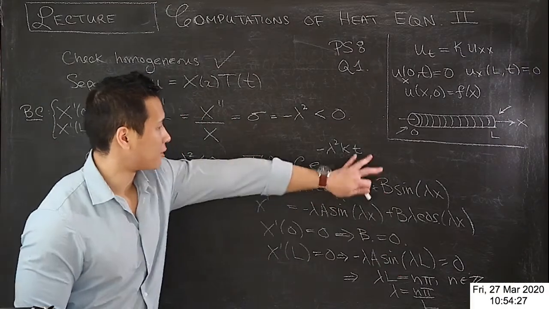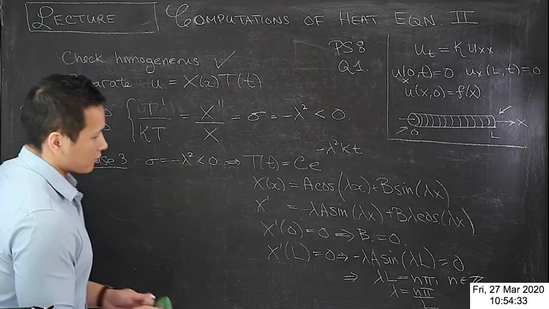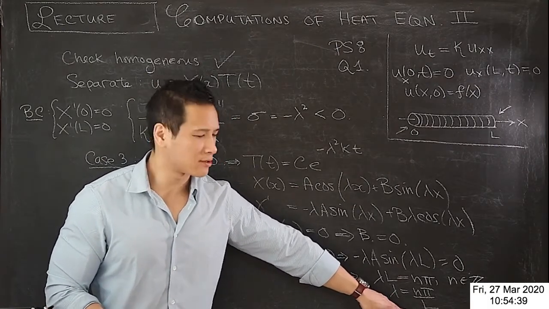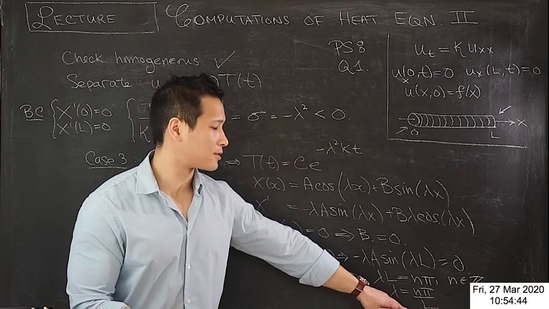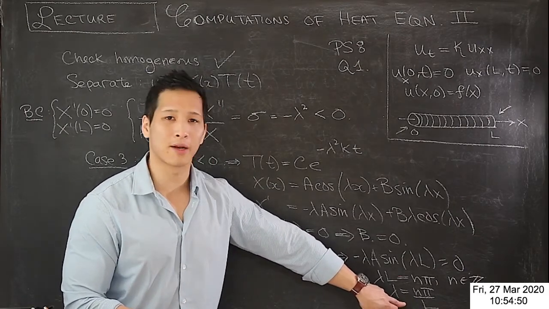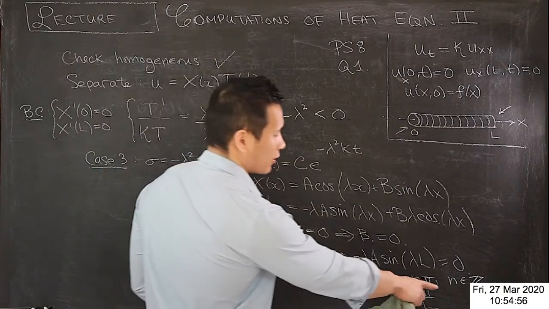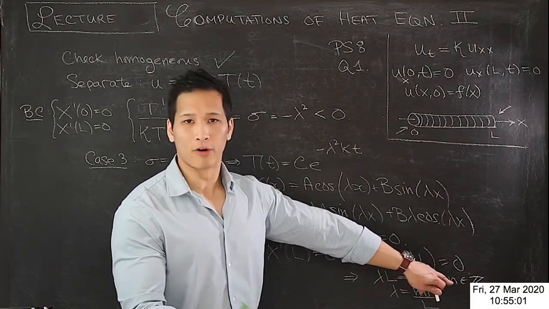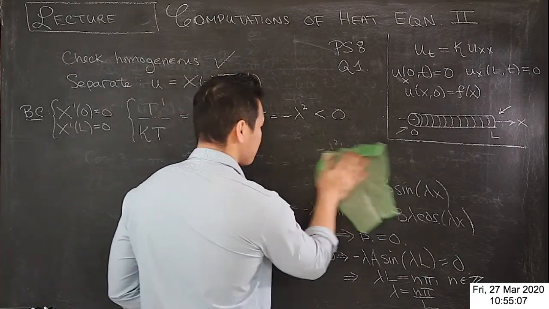Okay, I'll rewrite this up here just because I realize it's being crammed in the video. Remember that at this point, I'm happy for you to index this with a lambda n, so that it's just a notation thing. So rather than saying I've got different constants, lambda is equal to n pi over L, you simply index each constant with a sub-index of n. And then the other thing to keep in mind is whether or not you need all the different n's. Do you only need the positive ones? Do you only need the negative ones? And do you need the 0 one? So we'll make a final conclusion and then we'll write that out.